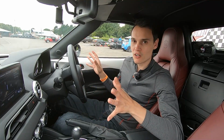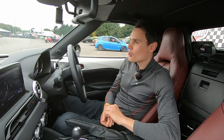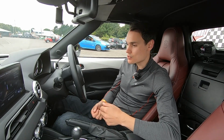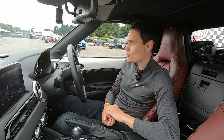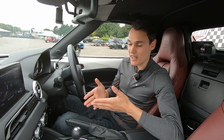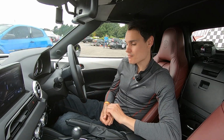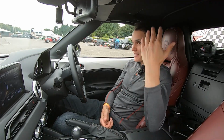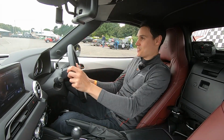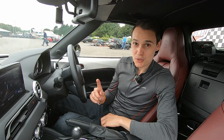Now I think the brakes were ready for a proper go, and because the queue was so long, I decided to put it in neutral, pull the handbrake up and turn the engine off. And I'm not really used to waiting with the handbrake on in neutral, waiting to go on circuit, because normally it's fairly fast. But what happened was the guy waved me, and me feeling, oh right, let's go, I left the handbrake on, and I didn't realise I had left the handbrake on until two laps.